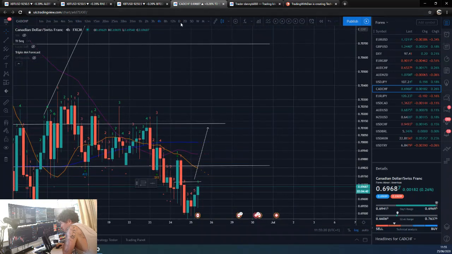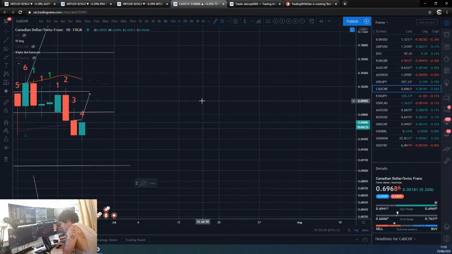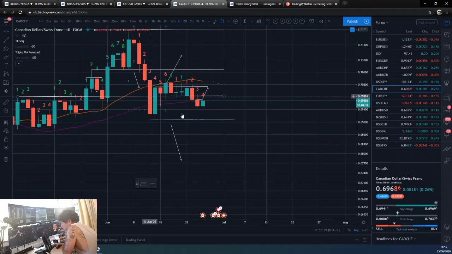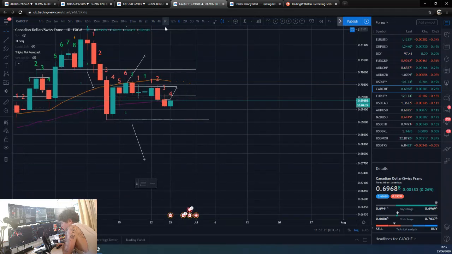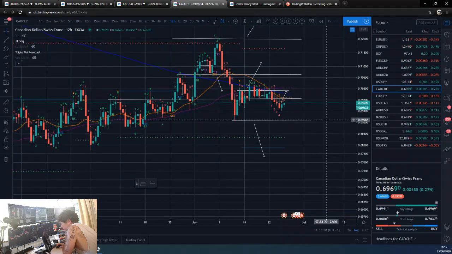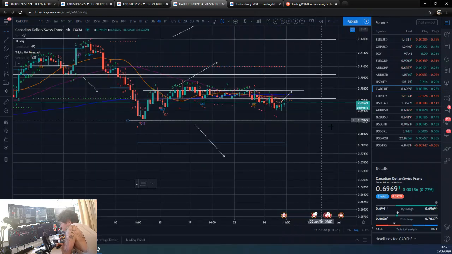Canadian dollar, Swiss franc. Let's zoom out and sort this out a bit. Yeah, not much. There's not a lot to read out of this. That's obviously going to be a 4 hour; we'll look at that in a sec. Not a lot to read. I would have a bearish bias for this. What's the daily 200 doing? Yeah, miles away from the daily 200 here. I'd have a bearish bias for this asset.